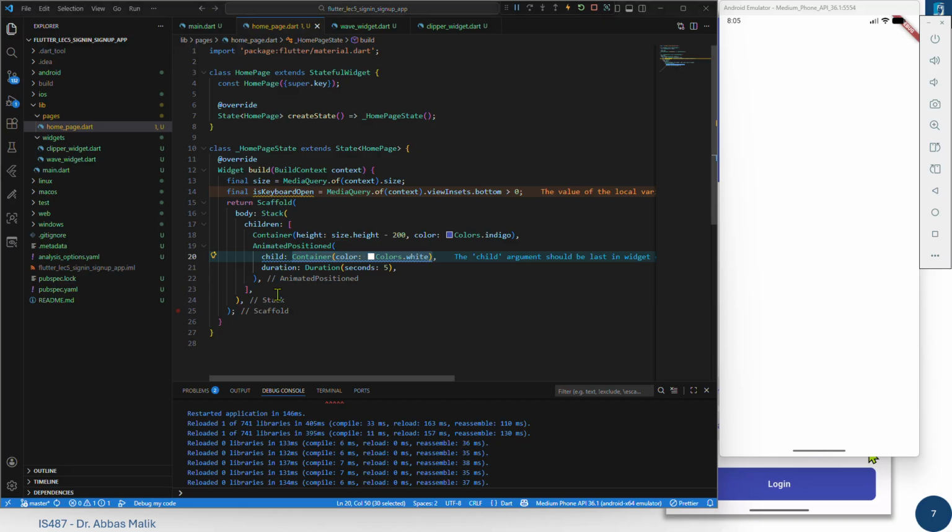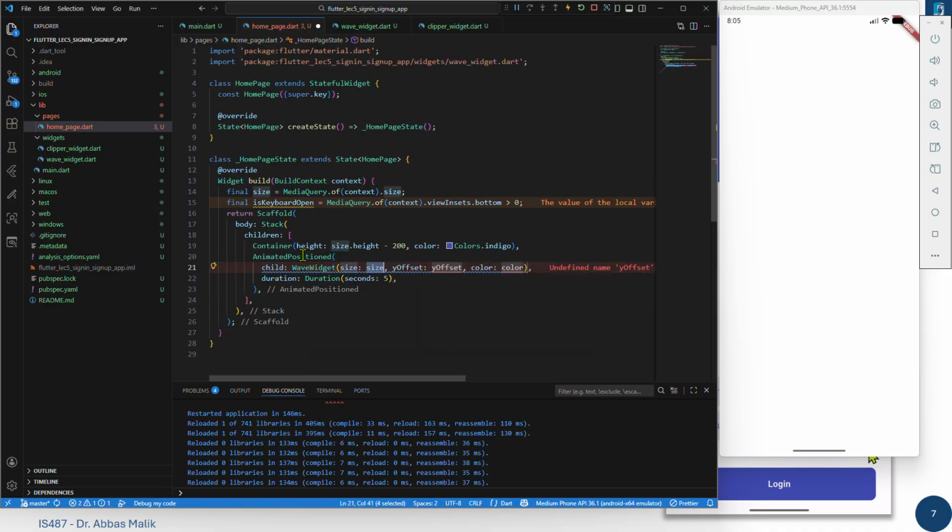So we are going to create a wave child here. So we say wave widget, and inside we need to provide the size. The size is already coming from this one, so we can specify that. The Y offset is something that we need to provide here.